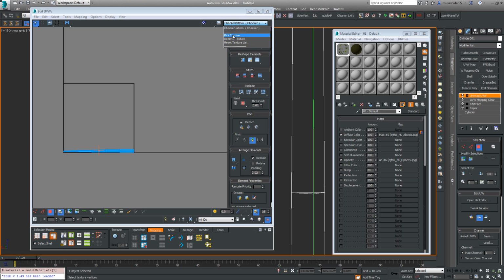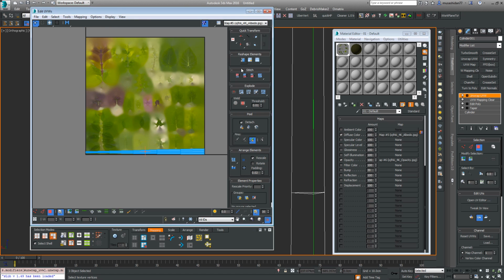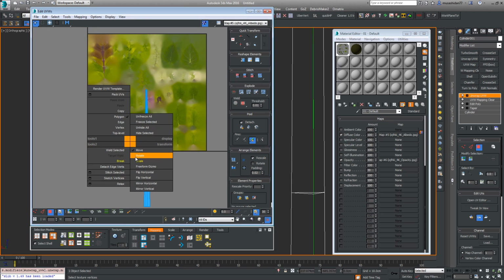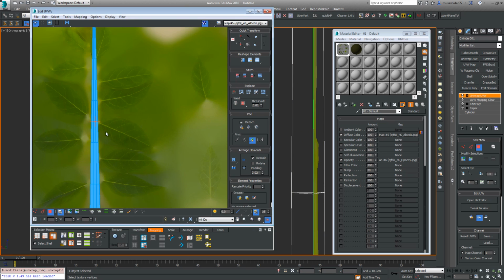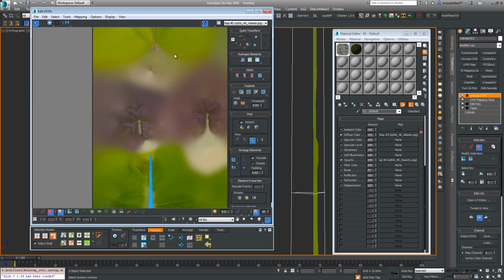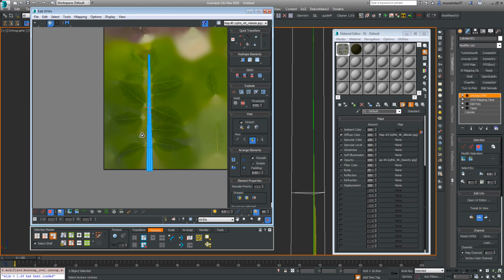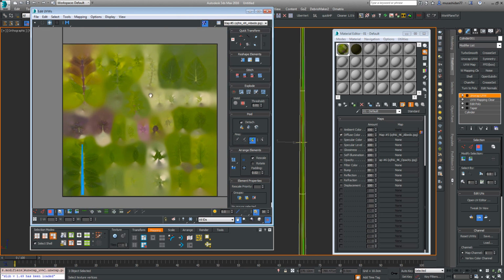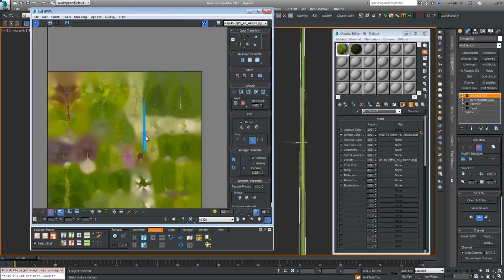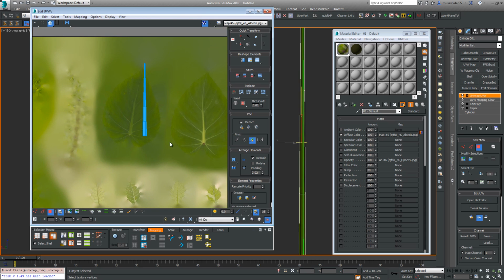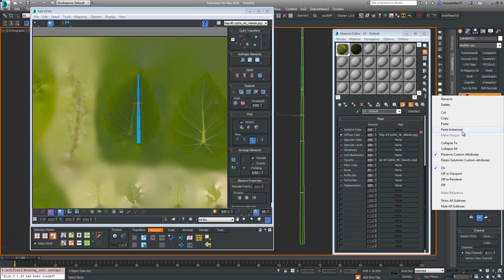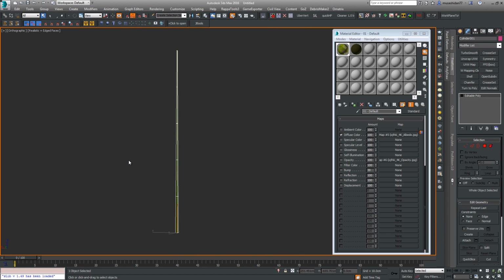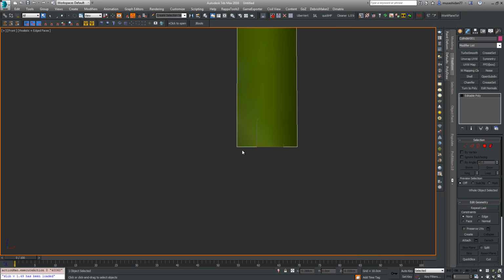So we're making use of the Atlas here for the twig part. And this, there's not going to be any detail on this part of the UV, so I'm just packing it in anywhere to get some texture on it. So I originally put it there, but then I'm going to move it because you can see there it gets clipped by the opacity map. So I just move it up, scale it down, and put it into place there just to cover it with texture and not to worry too much about the texel density, because there wouldn't really be any detail anyway on that sort of a part, because it's going to be quite translucent as well.